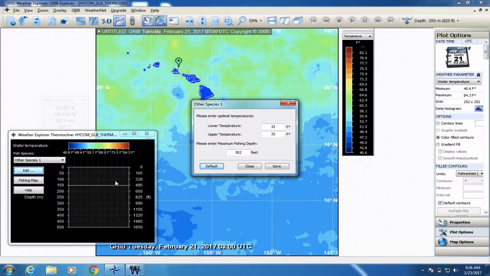So you see this white line that cuts across the fishing graph or the thermocline graph. This is a line we call our maximum fishing depth for your boat or your gear, and you can adjust that depth in the edit tool by just changing the number that you see assigned there and pressing save. See how that line moved up? Now, whereas the lower and upper temperature values in the edit screens always apply to only the species you've identified, this maximum fishing depth setting applies across all of your species.